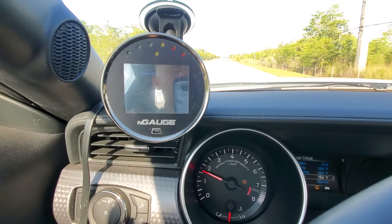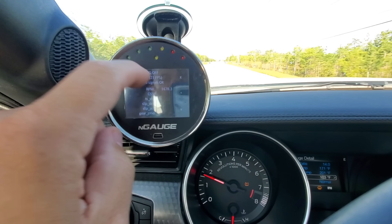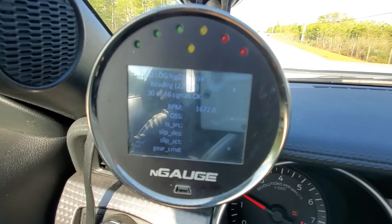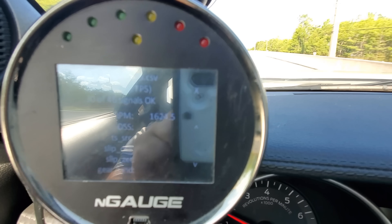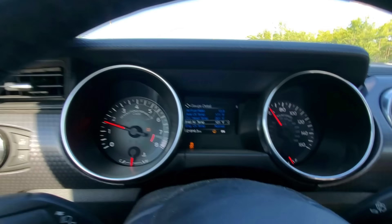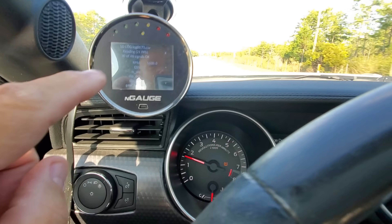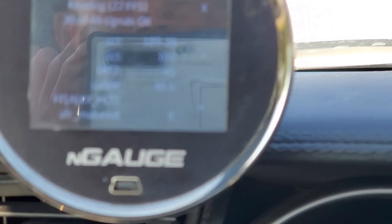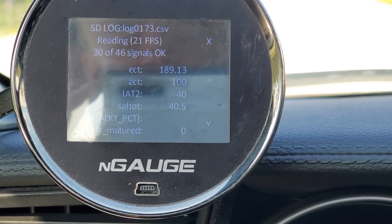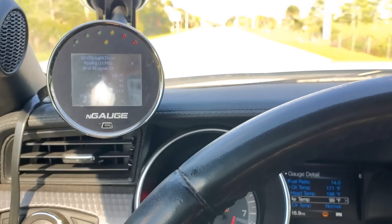Going to give it a break so I don't do back-to-back WOT pulls and stress the car. Starting logging now — it'll be log 173. I apparently hit the button a bunch of times so the first log was 170, this one will be log 173. I'll get a wide-angle shot that captures SAF TOT and RPM in the same frame for the data log pull.